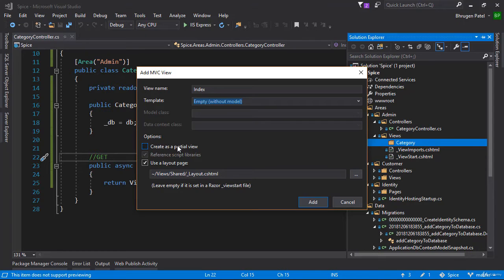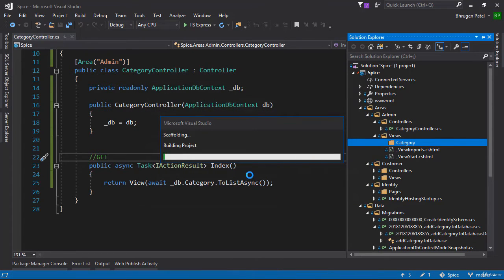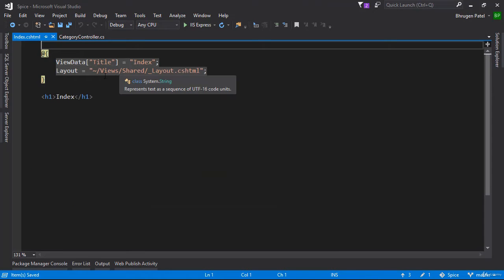This is something you can treat as a user component, which was there in classic ASP. Like some component which you want to use in multiple places in a website, you can just create a partial view and consume it in different views. For example, the create button that we have on the page will be used on multiple pages. So we can just move that inside a partial view, but we'll do that as we proceed. So right now, let me just add this. And with this, we have a view.